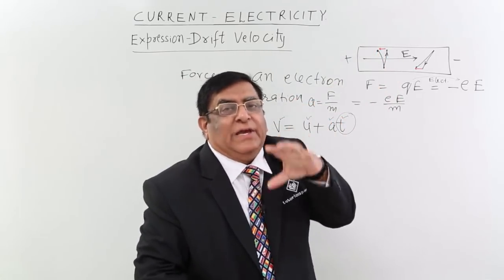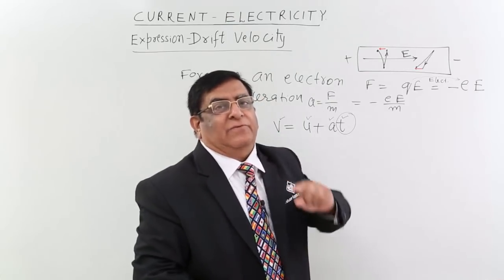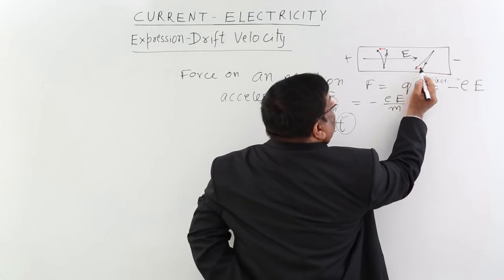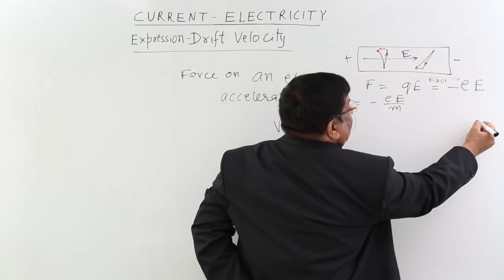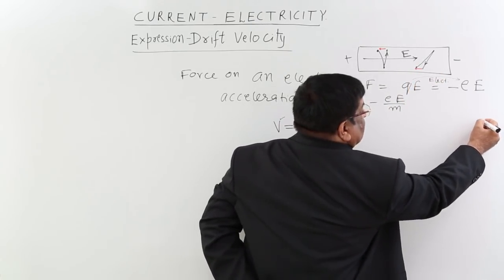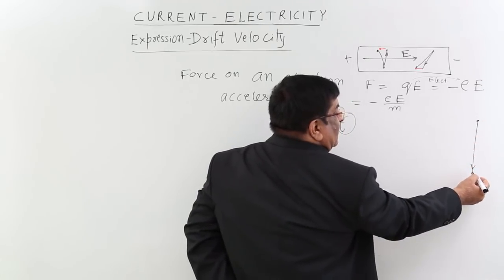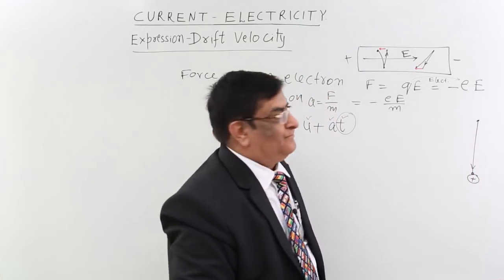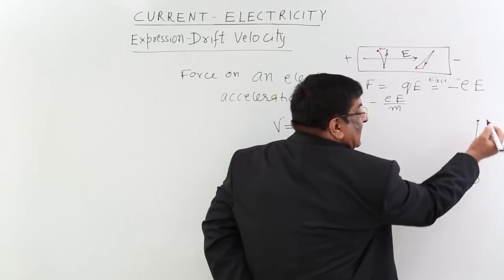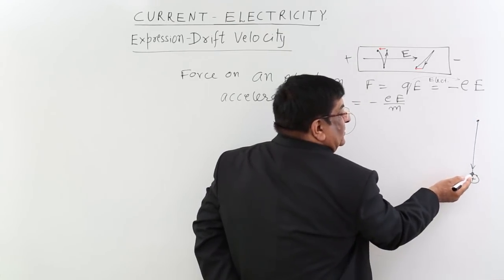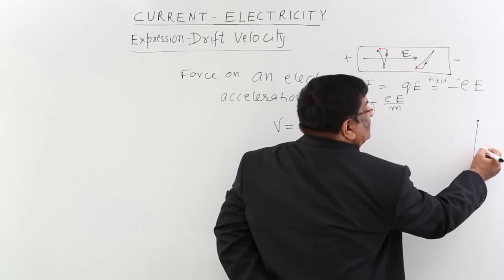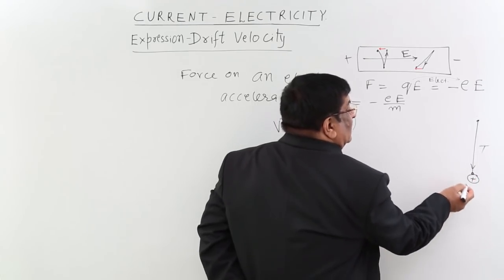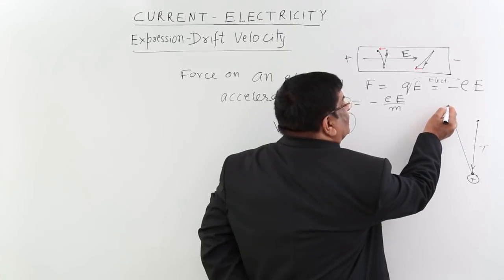For that, we have imagined a quantity and we have imagined a situation: for how much time we have allowed this electron to get drifted. Here it is drifting. This is thermal velocity. It was supposed to come here, and here it will collide, so this velocity will end up. We take the journey of the electron from this point to this point, and it has taken a certain time, let us say t. Now it will strike this, get reflected, and it goes like this.